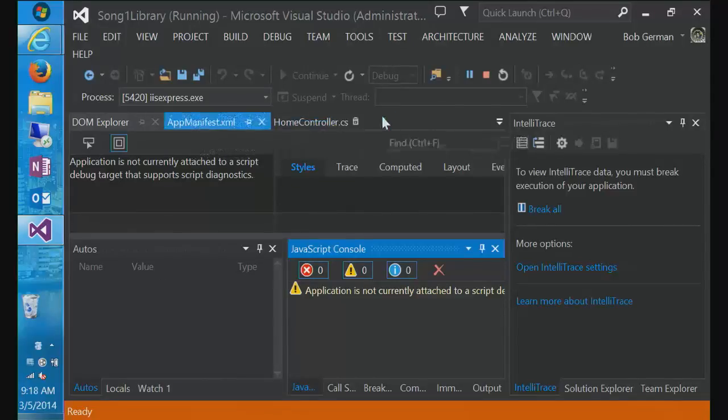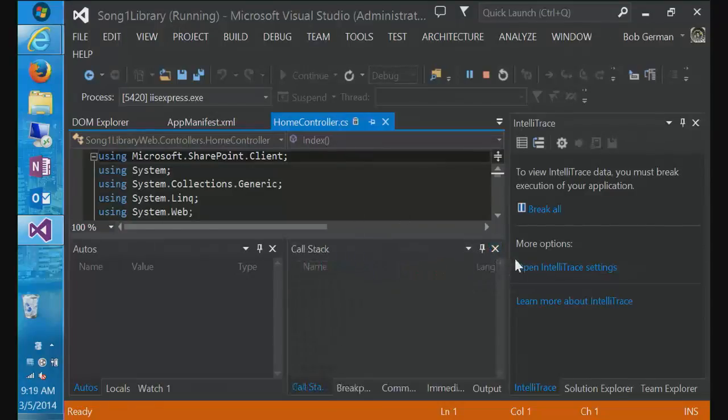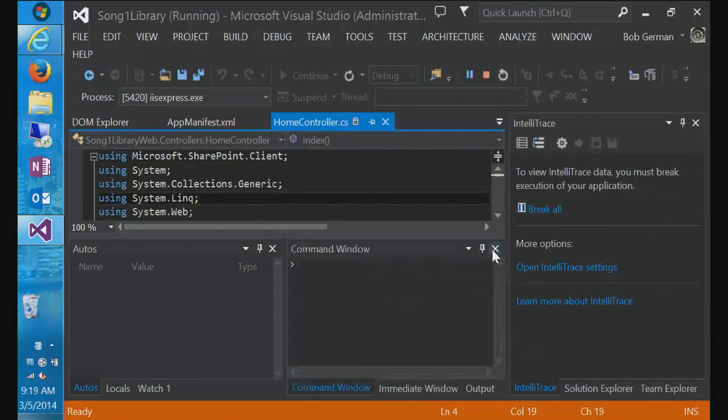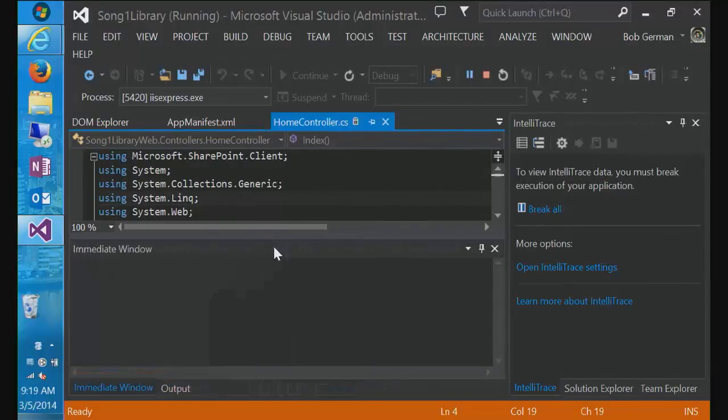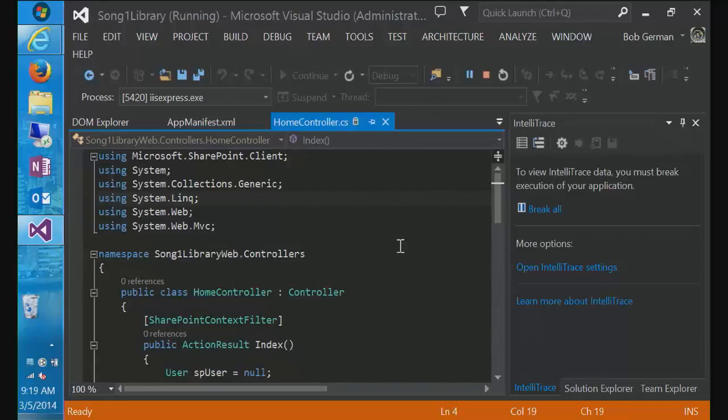So let's see, what else can I talk about? The controller is here. So this is the home controller that it has generated for my project. I believe it's still working on deploying this. Also, if the internet is excessively slow, I may switch over to the videos. There was one step in particular of downloading Entity Framework where I found that when I was in the hotel, it took a really long time. So let's give this a chance, though.